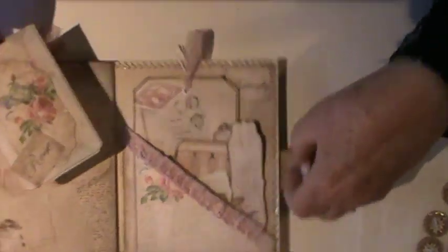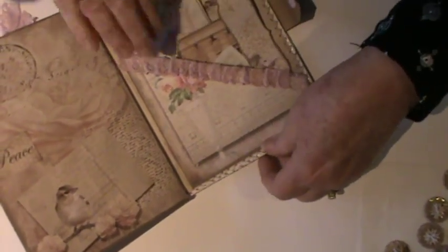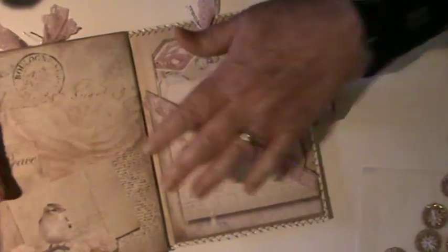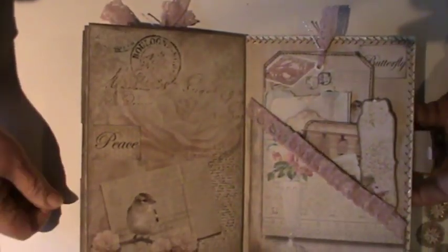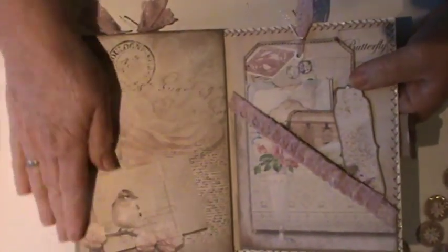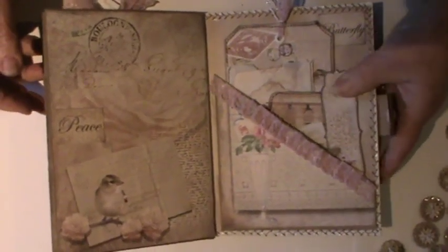So I hope you've enjoyed this walkthrough on this very, very lovely kit. It is for sale if anybody's interested, but if you're not, that's fine, because it is one that I shall look at a few times, I'm sure.